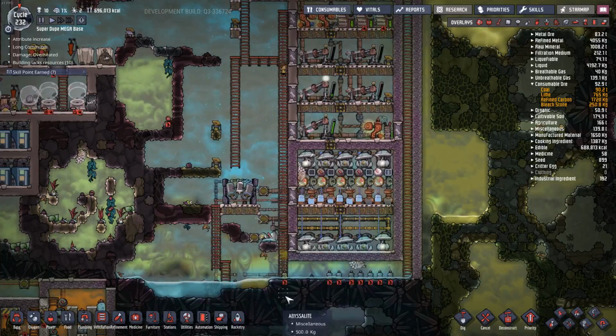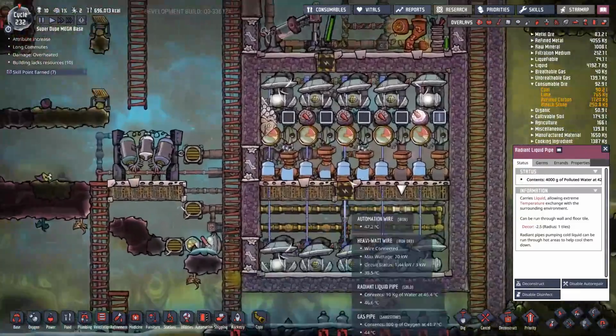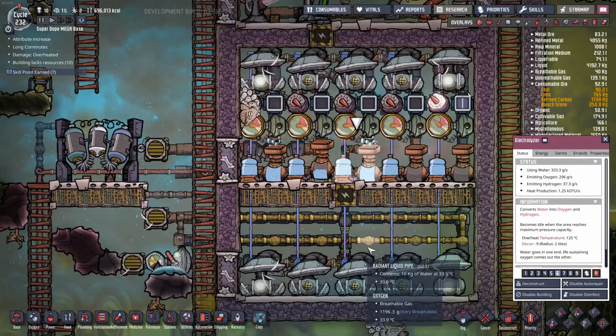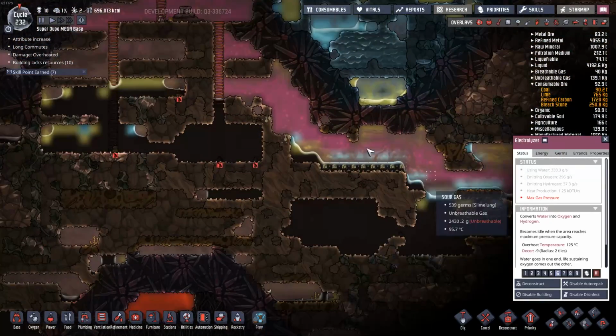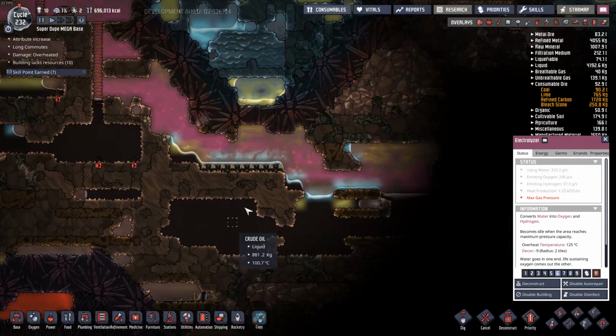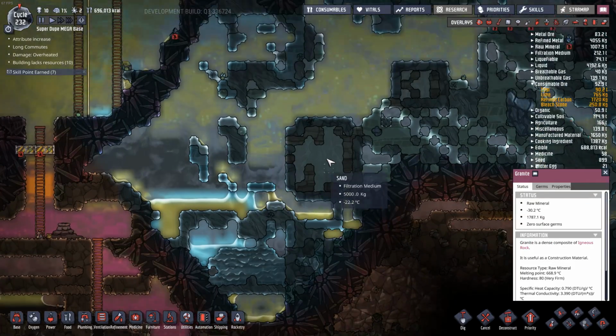And then we can recirculate that water through this loop that I have right down here in order to cool the air that's coming out of the electrolyzer, or cool the oxygen that's flowing out of there. That can also be used at a later stage when I get into running plastic, which there's a good chance I'll be running plastic right down here. However, that could pretty much just be inside of the cold biome.